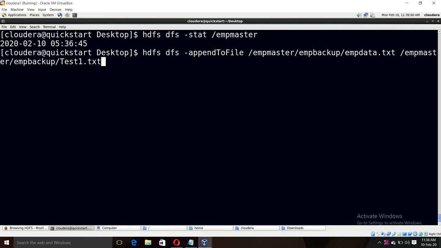Two files we have, and I want to create another file by appending both data into that. That is called emp master, and the file name is emp sample.txt. We'll see.